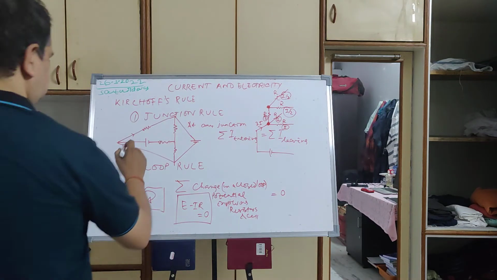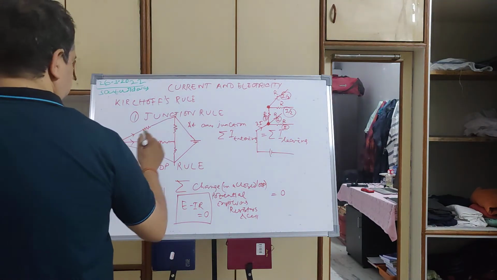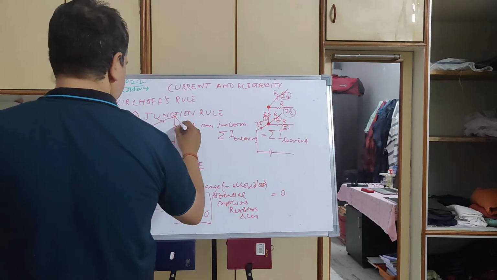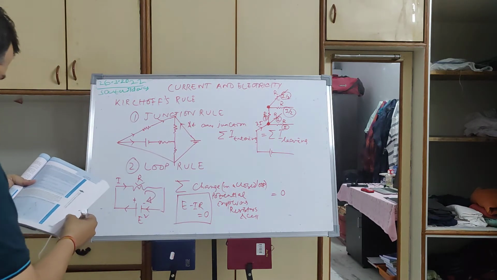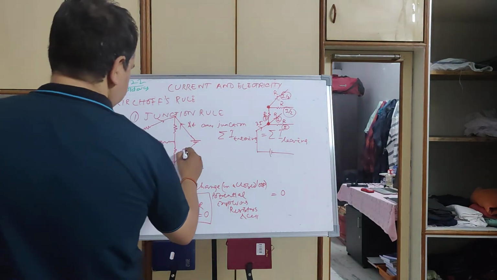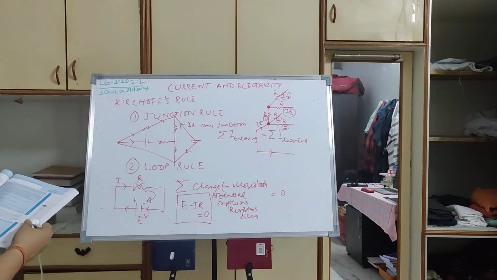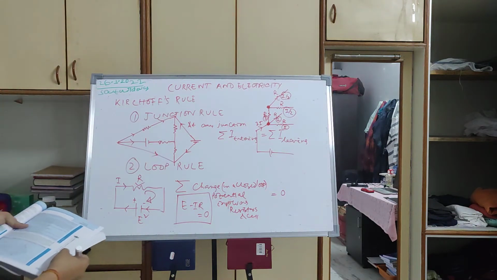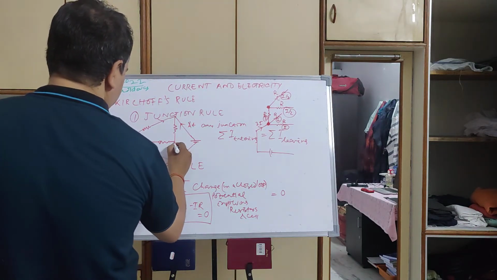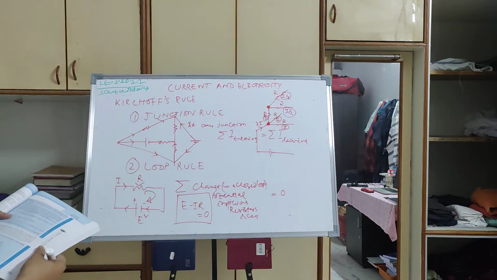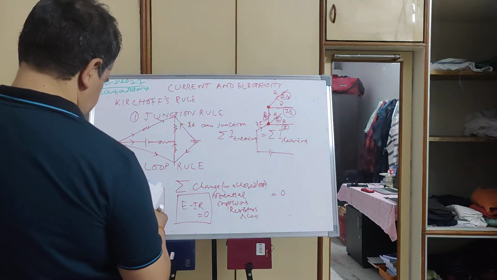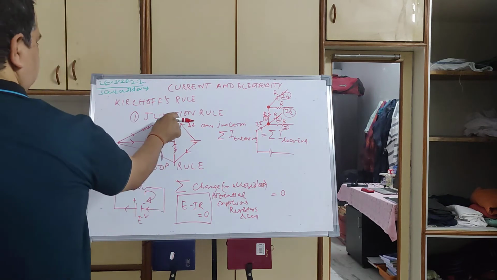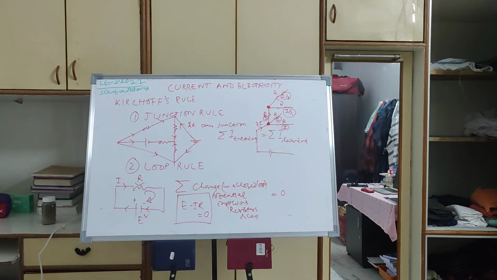In this case, let us say current flows like this, then current goes like this, then current from here, it is from plus to minus. From this side you will start like this, then it goes like this, then this is like this. So this, to come here, means it will go out. Then this will get split into this and that. These two are coming in, which means this has to go out.